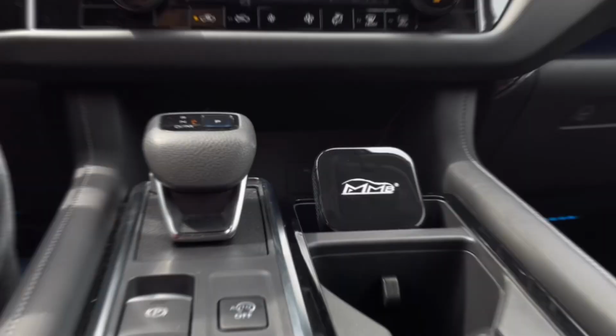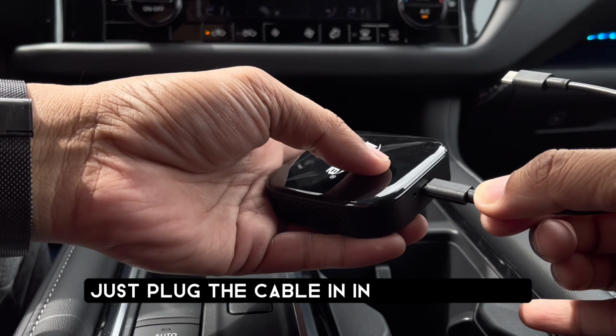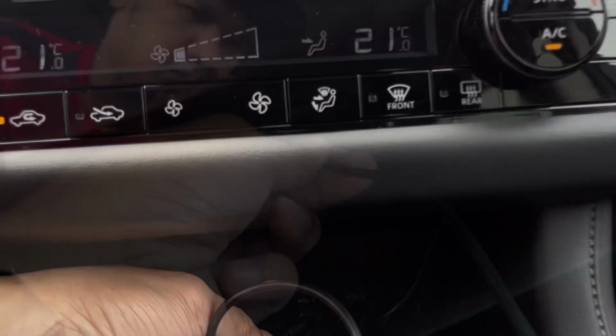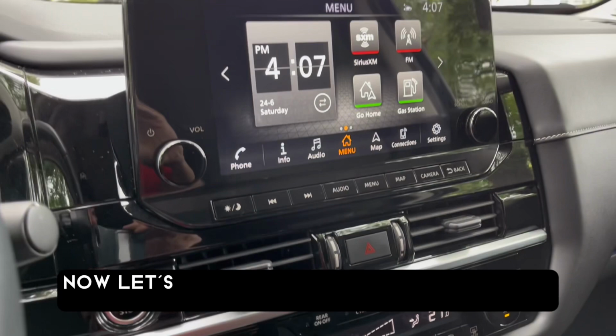Now let's connect this device to my car. I will be using a USB Type-C for this connection. It's very easy to set up. Just plug the cable into the device and into your car, and you're good to go. Okay, so it's now plugged in. Now let's wait for a few seconds for the device to start up.